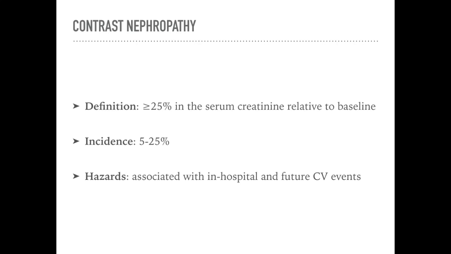Acute kidney injury after PCI is defined as a 25% or more increase in the serum creatinine relative to the baseline. The incidence varies from 5% in low-risk populations up to 50% in high-risk populations. The hazards associated with contrast-induced nephropathy may include long-term dialysis, and even if the serum creatinine returns to the baseline, observational studies suggested an increase in the short-term and the long-term risk of cardiovascular events.